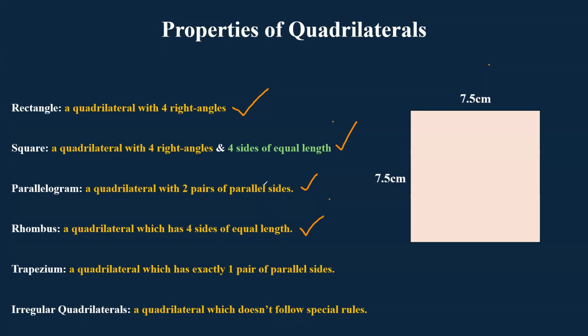Jordan, is this shape a trapezium? No, because it doesn't have one pair of parallel sides, but has two. Perfect. Brilliant. Very, very good. Straight to the point. That's exactly what we need to do. This is why it's not trapezium. This is what it has. This is what it's supposed to have. Of course, it's not trapezium. It has two pairs of parallel sides. So let's cross that one out.